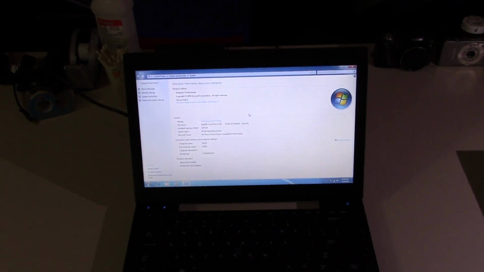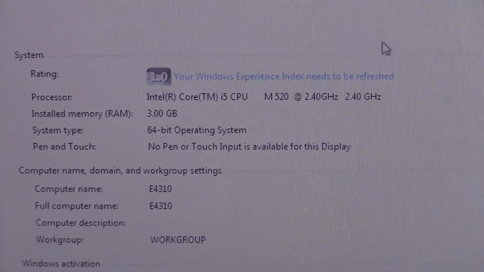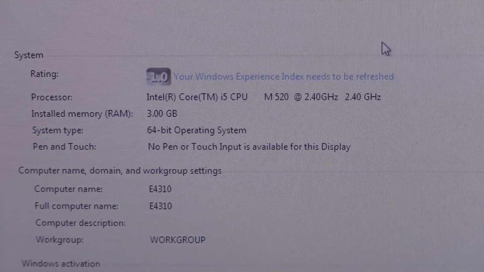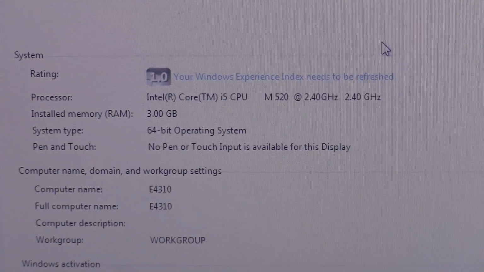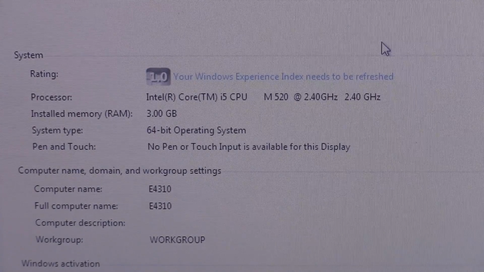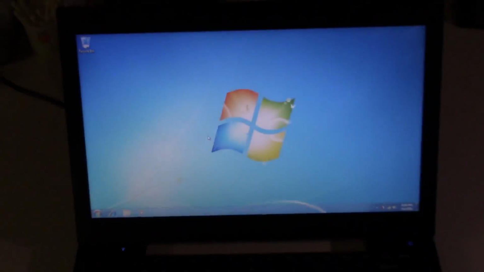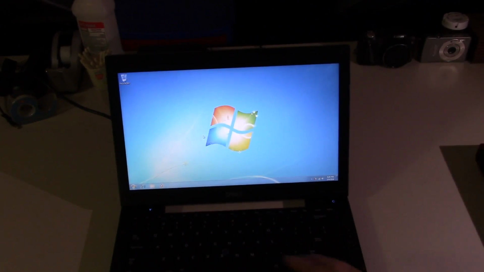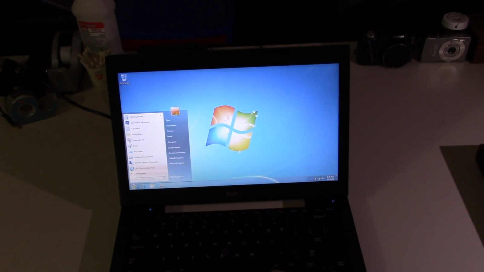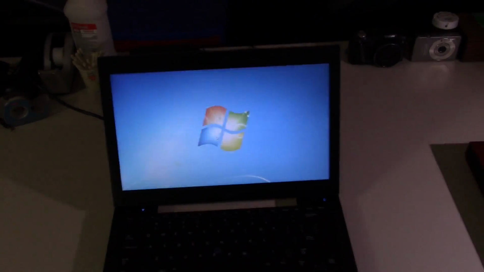Aha! Okay, so now we get to look at these specs here. We have a Core i5 M520, of course, which is a first generation i-series. We have 3 gigs of RAM, a 64-bit operating system, and I believe it has the GMA 950 or the GMA 945 integrated graphics. Of course, this thing is not very powerful, but again, this is for lightweight and business use, which really does not dictate a powerful computer. There's nothing on this, so I can't really show you anything interesting, but I just wanted to boot up and show the specs real quick. I'm going to shut her down, and then I'll end this video.